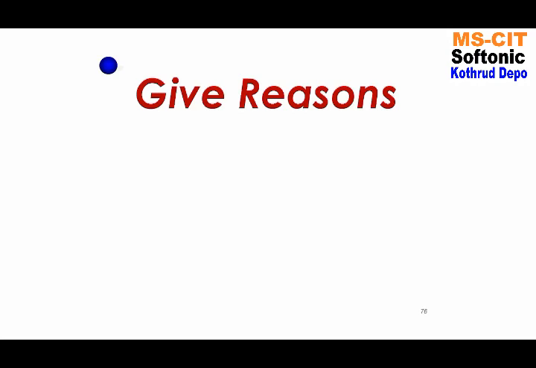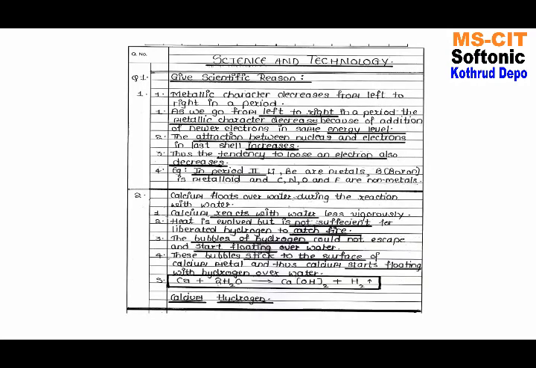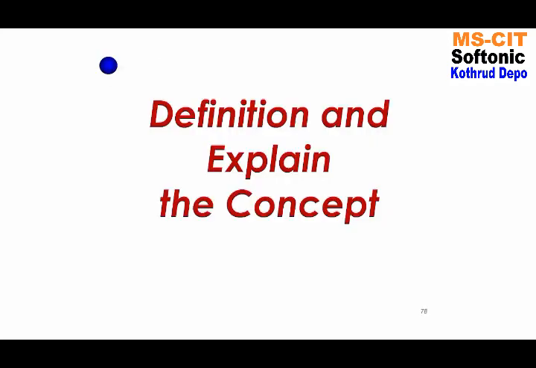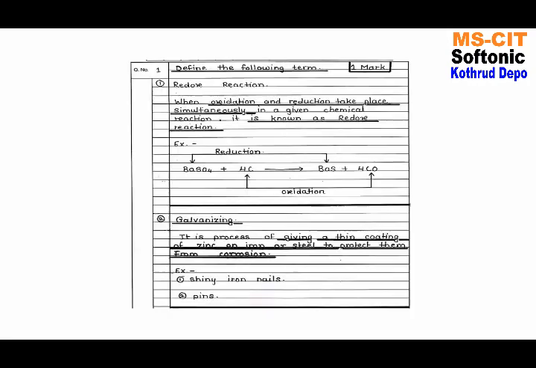Give reasons. Write in points. For writing a point number, draw a separate column and give the point number as 1, 2, 3, 4 only, not A, B, C, D, E. I just explained that in case of a definition or explaining a concept, write strictly as per the text, but you must write an example also. Only writing the definition is not sufficient.